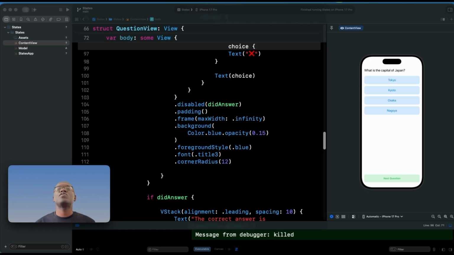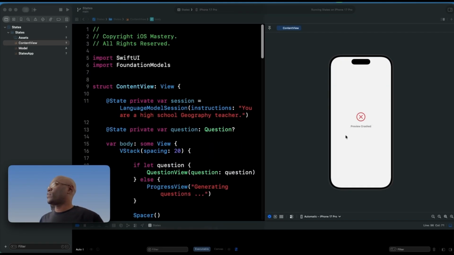So instead of just generating random text, we're going to see how we can generate structured text, right? So let's do that. We are going to build a game, where we ask the foundation model to generate a series of questions and then answer them. The questions are going to ask for the capitals of various countries in the world. That's what it's going to do.